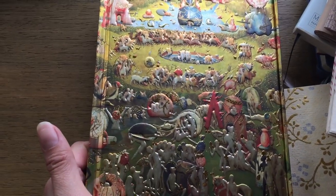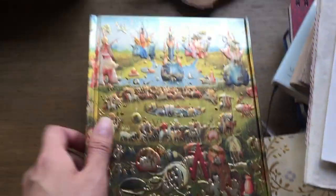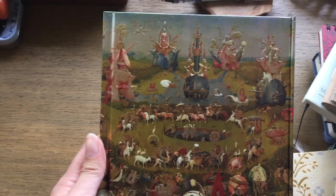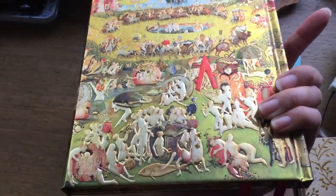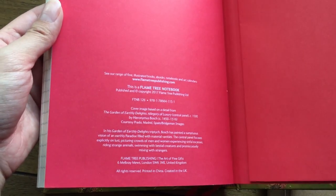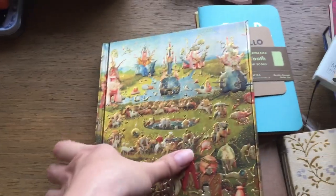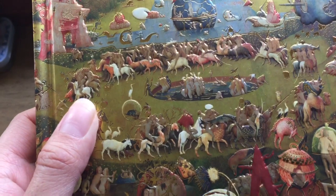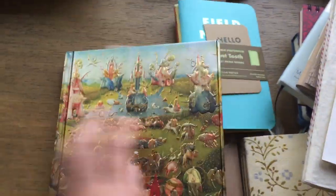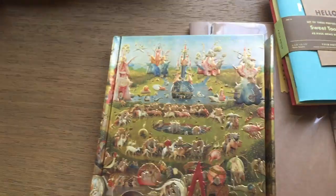This one is a new acquisition — I had to pick it up because it features Hieronymus Bosch, one of my absolute favorite artists. I'm a big art history buff, and this is one of my favorite pieces. It's got a magnetic closure and I got it at Half Price Books. It's the Garden of Earthly Delights — just such an amazing, fantastical and surreal piece. There are people coming out of eggs, upside-down bodies, people coming out of berries. I love it so much I didn't even care that it was lined.